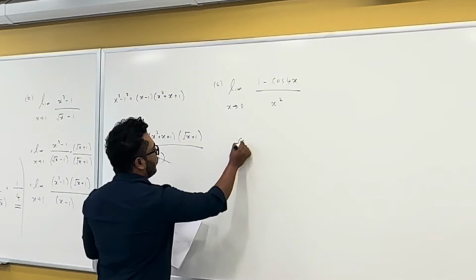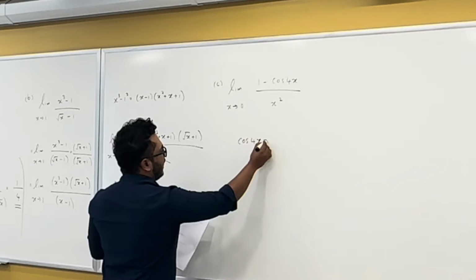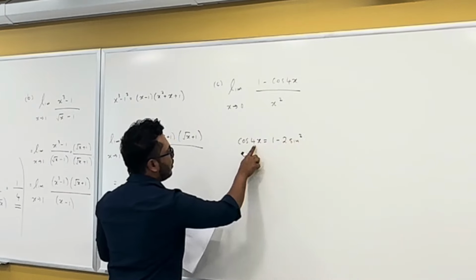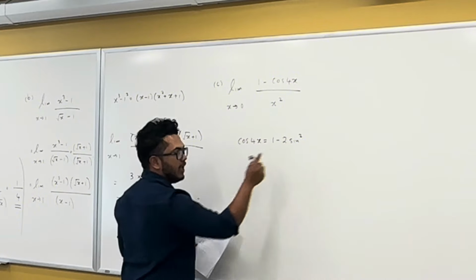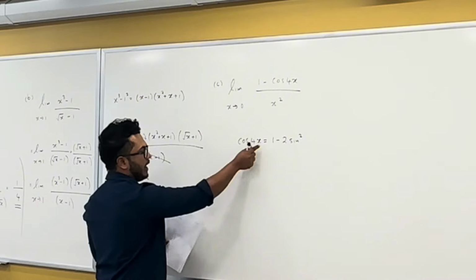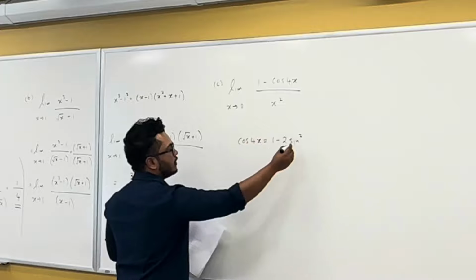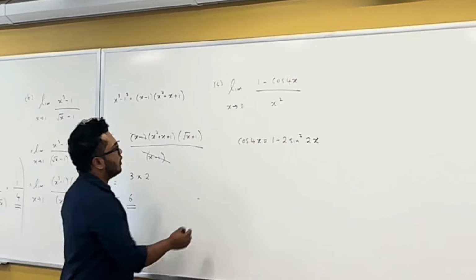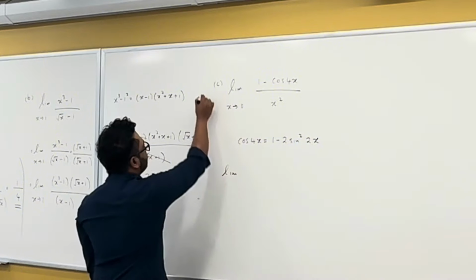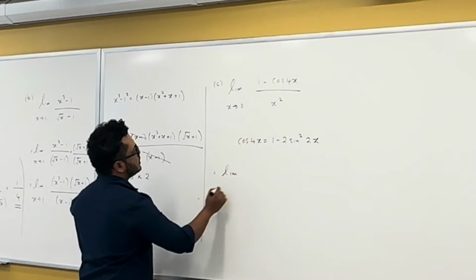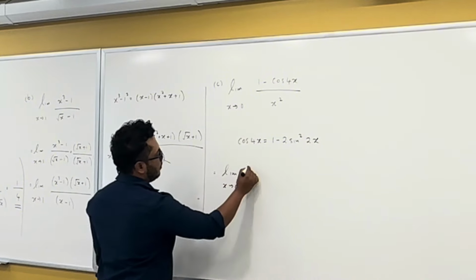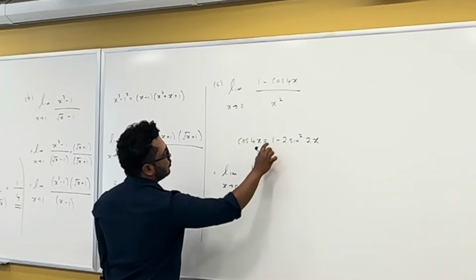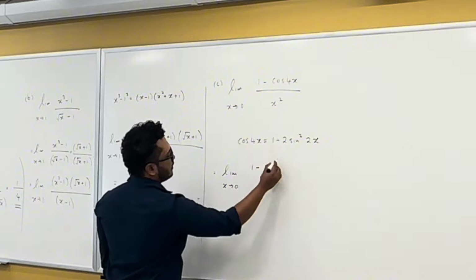So you know cosine 4x can be written as 1 minus 2 sine square. If you have 2x, it will be x. It's a half of that angle. If you have 4x, it's 2x. So don't forget that, okay? So I'm going to plug that. Same question. X goes to 0. 1 minus this. So it's like you subtract this. So this become minus, this become plus.